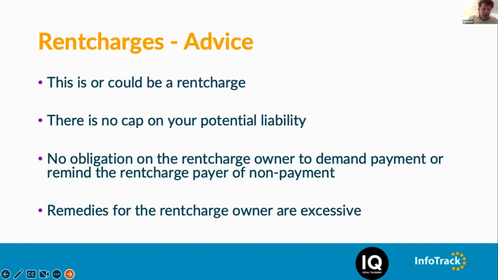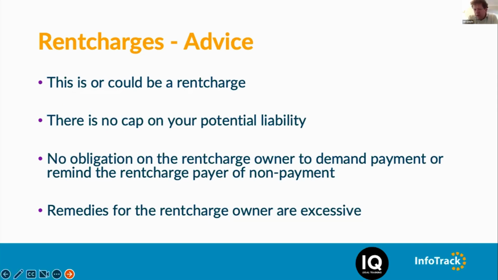Moving on, if possible. So what do you do? I think if you've got an annual or periodic payment that's due in connection with a freehold or leasehold matter, in the connection of leasehold, it's not a service charge, I would presume that it could be a rent charge. Tell the client that there's no cap on the potential liability relating to a rent charge. There's no opportunity to challenge rent charges on the basis of reasonableness. And the other point is, unlike service charge, even if a rent charge was unreasonable, it still is potentially enforceable.